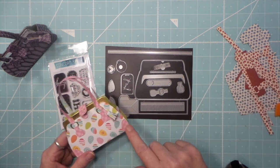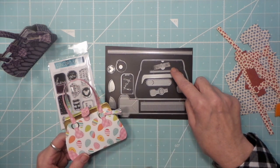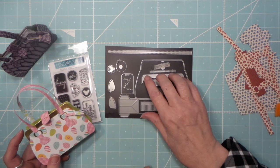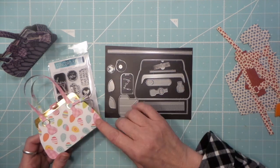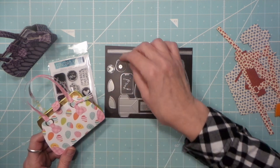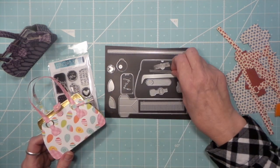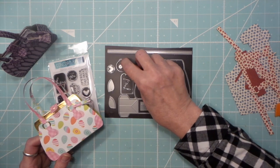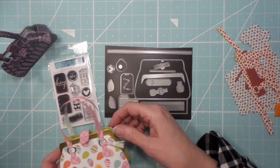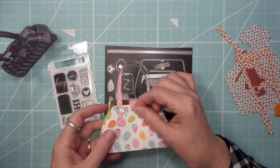This is the tassel. And that piece is also this one. And there, of course, the corners. You've got to cut four of those out. And then this is for a little tag where you would cut another one of these and string it through there. So that's that one.